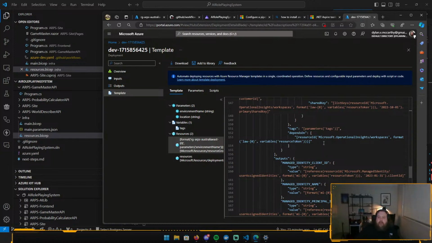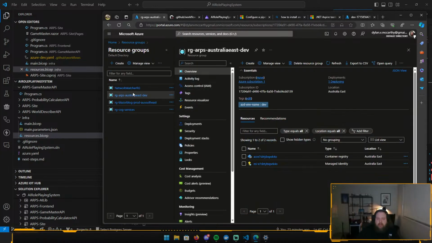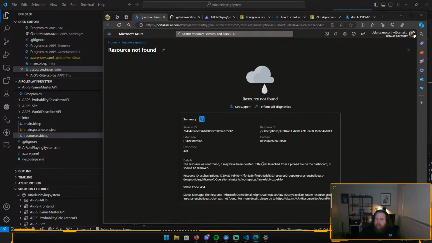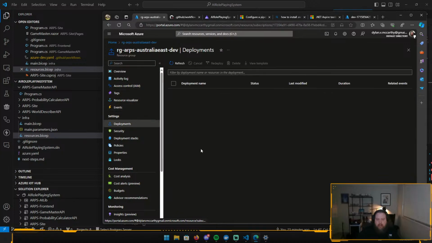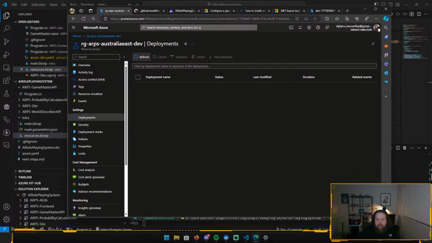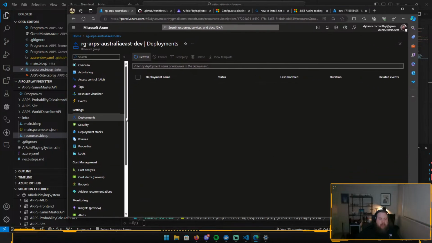Running into all the little roadblocks tonight. That's alright, this happens. The log analytics workspace did deploy, but maybe resource has been deleted. Why would the resource be deleted? It's very odd.